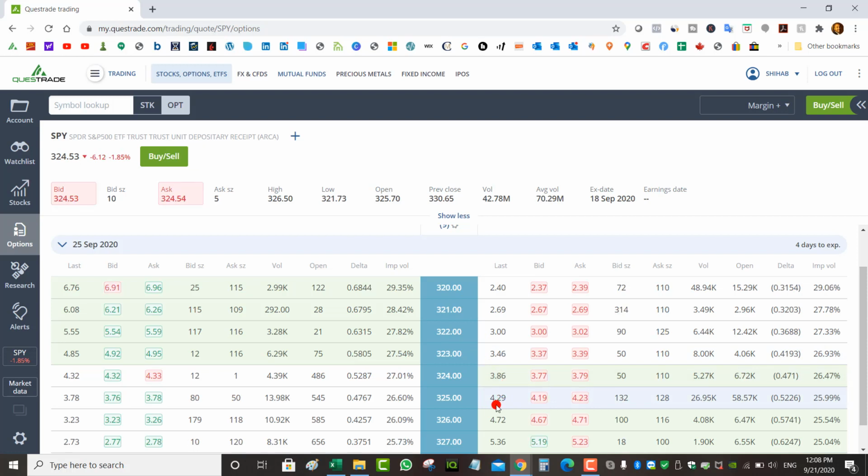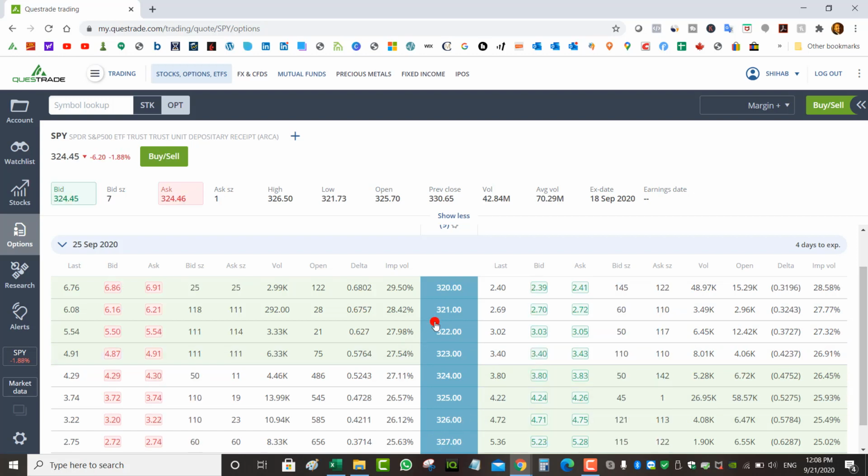What's my break even? My break even in this case on the put side is 325 minus the premium that I paid. Remember, on the call side, my break even was the strike plus the premium paid. But on the put side, because it protects against the downside, my break even is my strike minus the premium that I paid. So my break even is basically 320.75. So I need SPY to trade below 320.75 by Friday if I buy this put option, because that's the assumption that I'm making.